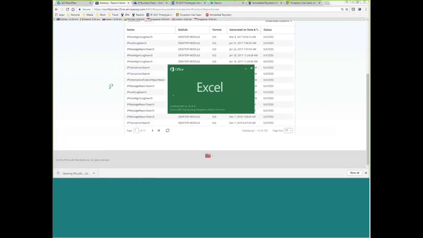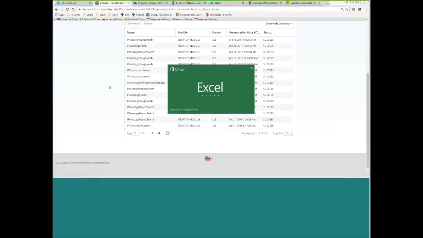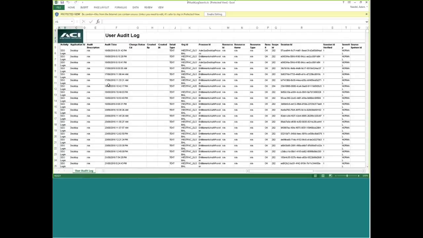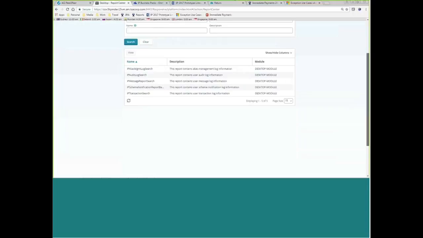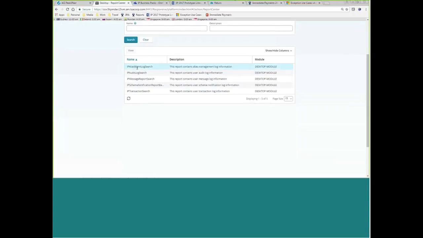Here we are. And here's your Excel. Again, it's mainly a data extract. It's essentially the business intelligence plus audit. Alias, message.